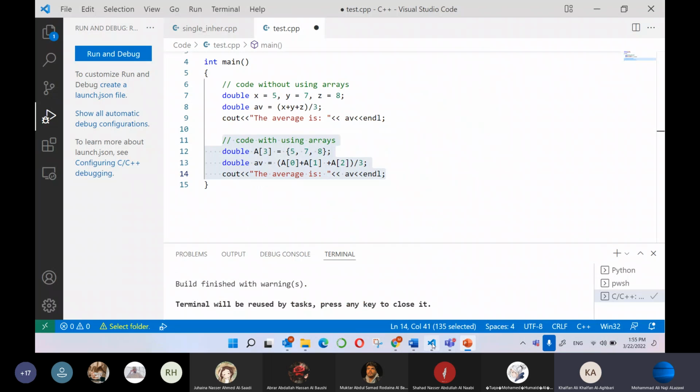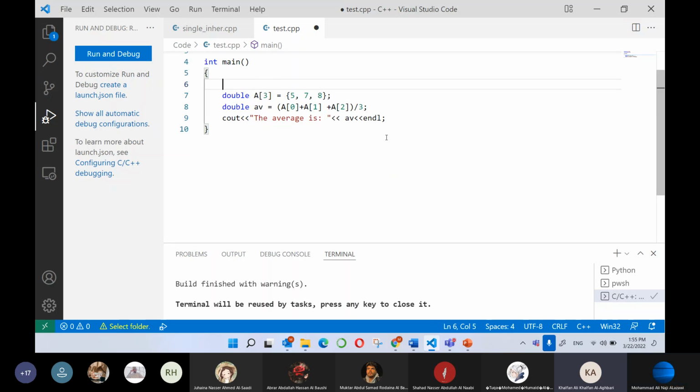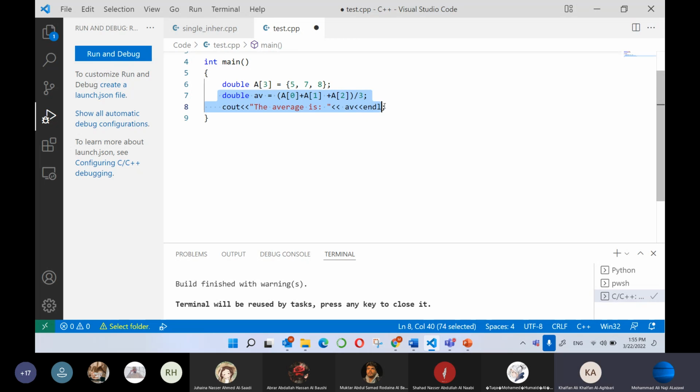Now, in this case, I will remove this code. Okay. Then, if I define this array, and cout a of 0, endl. Although I prefer to use the for loop, but not now.